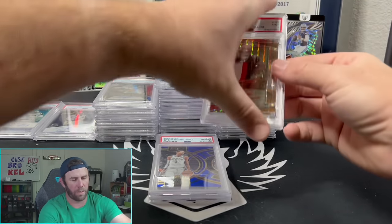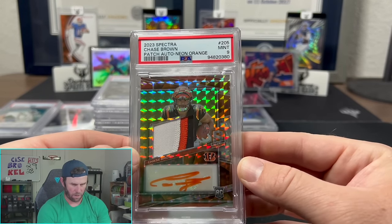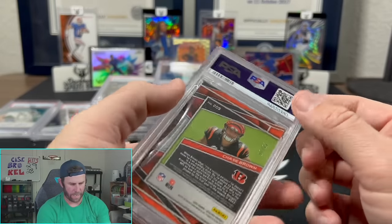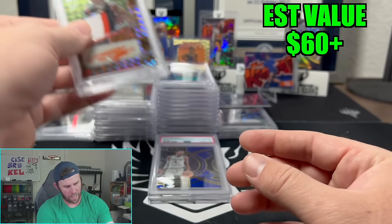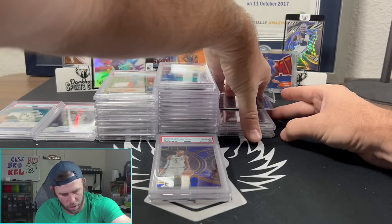Okay, another monster. Not a monster, but a decent card. RPA there, Chase Brown on the 9. All right, we'll take it. Patch Auto, Neon Orange. That's out of 15. Super low number on the Patch Auto there for Chase Brown and the Bengals. We're going to keep these two for last. Oh wait, those are the last two we have.